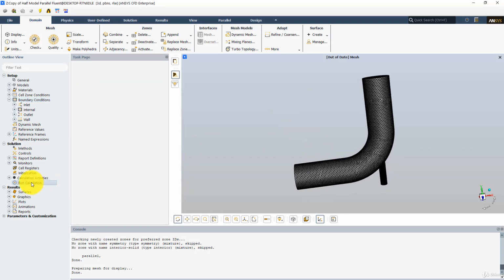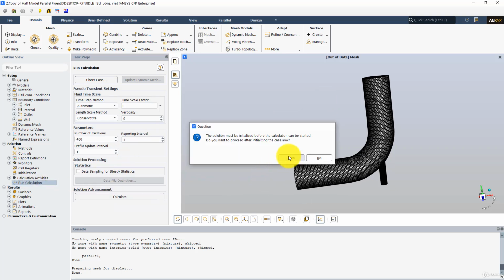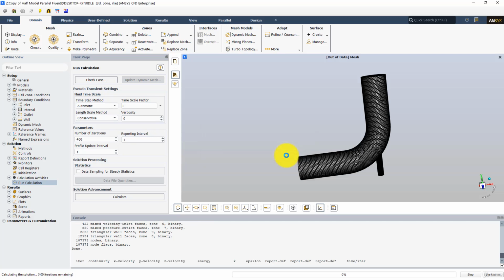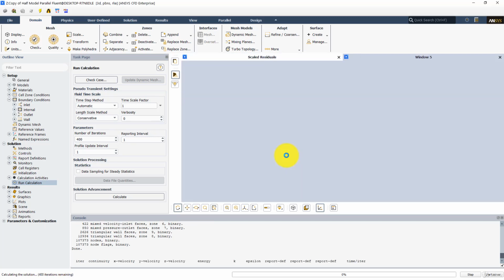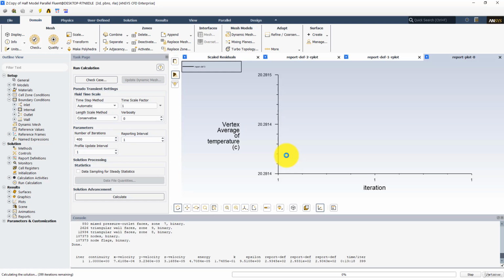So now go to Run Calculation and click on Calculate. All other things are there, like boundary conditions, the turbulence model, the material properties; they all are the same. The only change is that we now have the new mesh file because the model is full here.